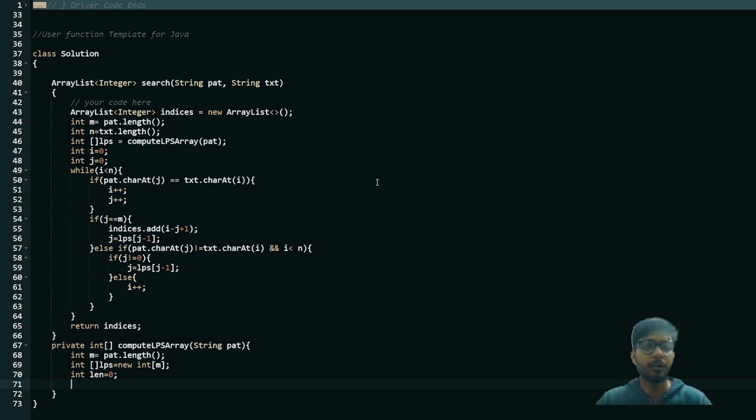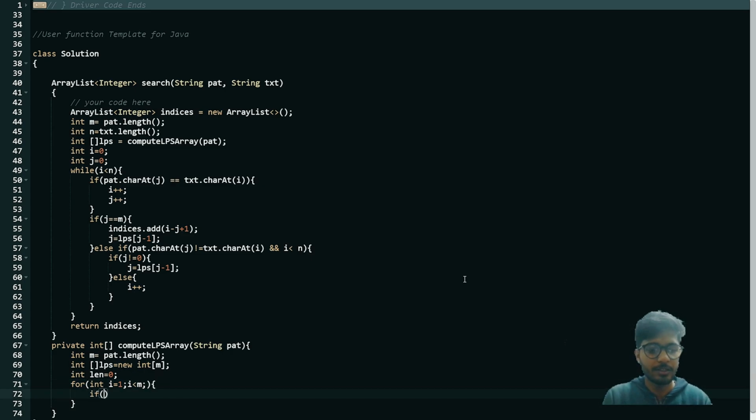This will store the length of the previously found pattern in our pattern string itself. So if you remember the example where we took the pattern string as ABCAB, the length of the prefix was 2 and the suffix was 2 and both match each other. Hence we updated our array index by the length value of that prefix and suffix. Now we will start our iteration from the first character of our pattern string, because there is no need to check the suffix of the 0th character, or a single character. There is no suffix for a single character. That's why we start from the first character of the pattern string, and it will iterate till the length of the pattern string, and we will increase our iteration based on some conditions.